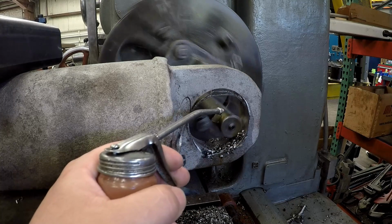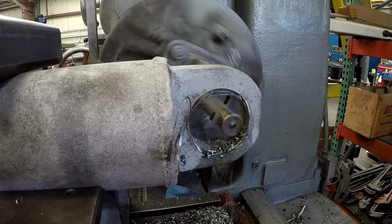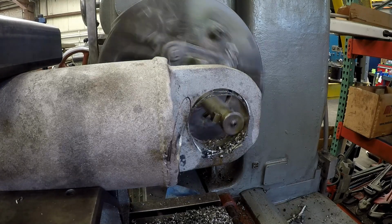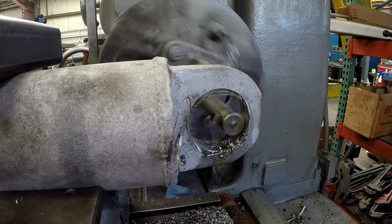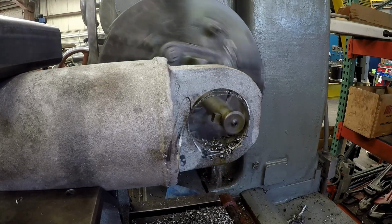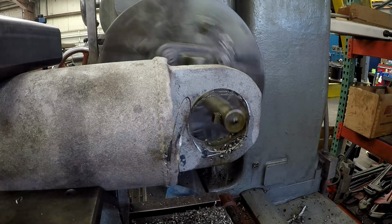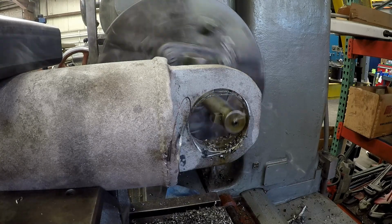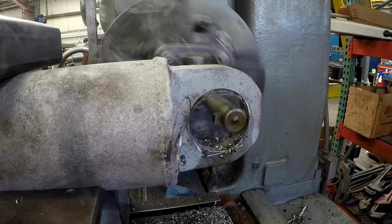I want you to take notice of the speed at which I'm boring this hole. Obviously we're on the boring mill, so we're not having to use a criterion head, but I'm removing an 1/8 inch of material, 125 thousandths. Got a nice chip formation there. I'm not running real fast. I don't have a super aggressive feed rate. That's a good speed to run that at. That's a half-inch high-speed steel tool bit that I ground. That's a fresh one. I'll show you the tool bit later, what it looks like.